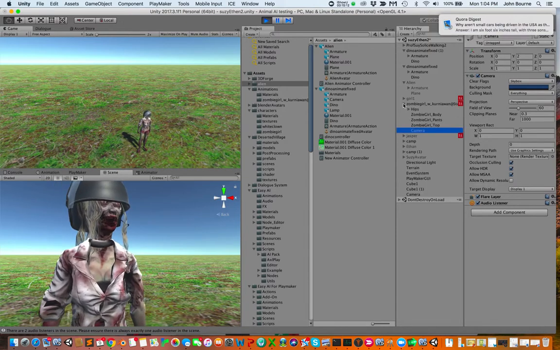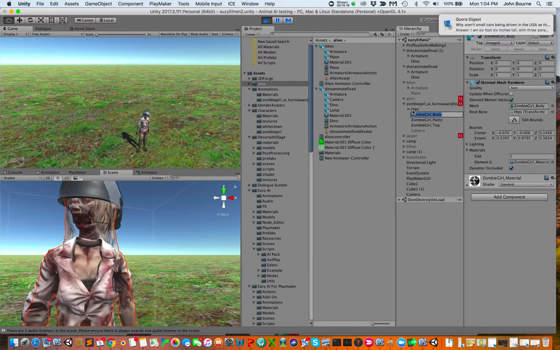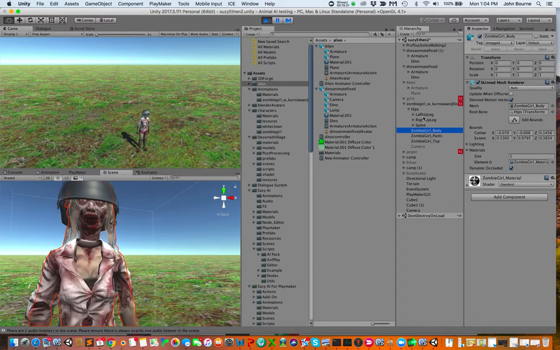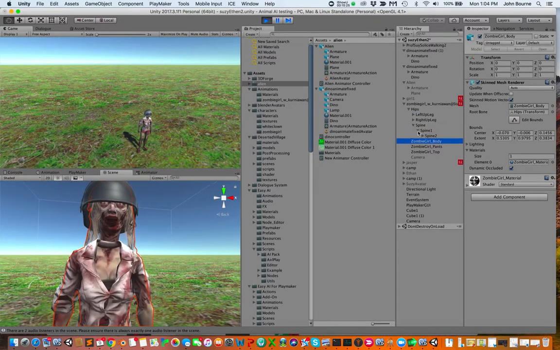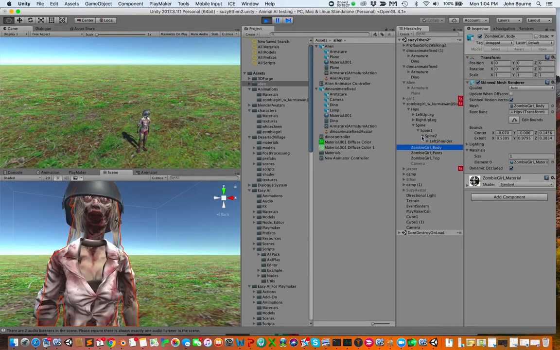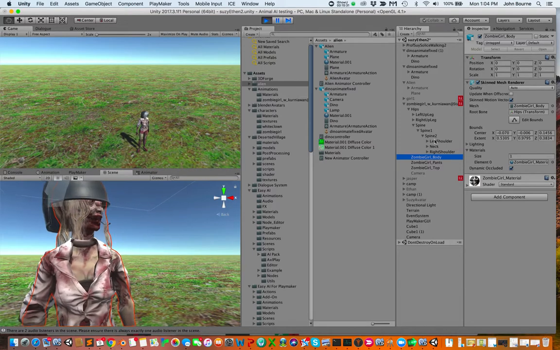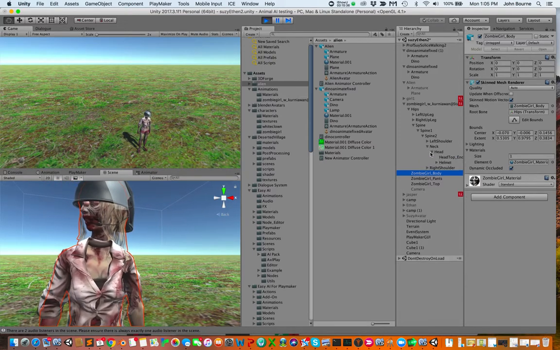Interestingly enough, you can put stuff on somebody like that because in this zombie, there's also a skeleton like we had for the dino. And if you look at this, I'm over here looking through the zombie skeleton's list of things, and there's a head.